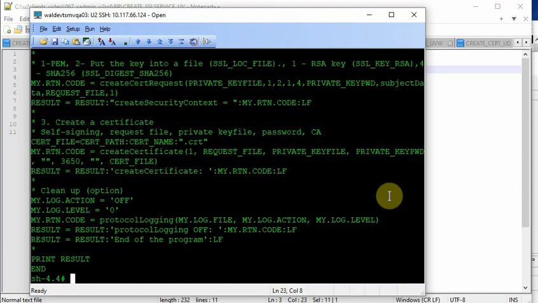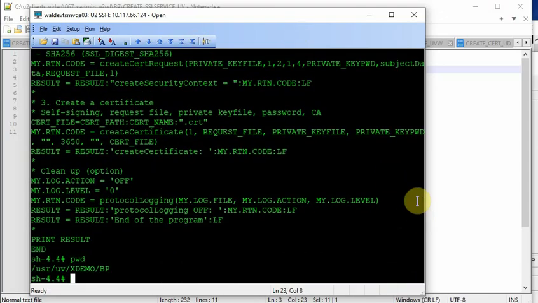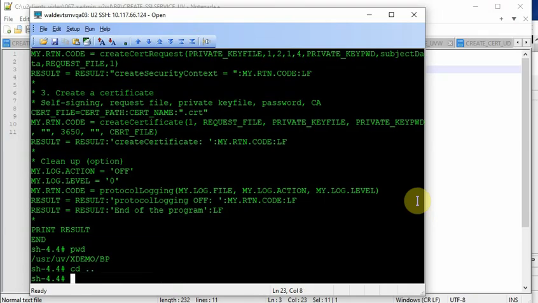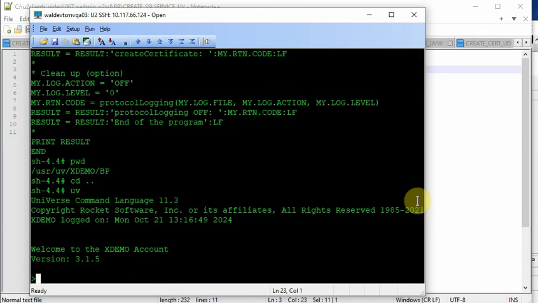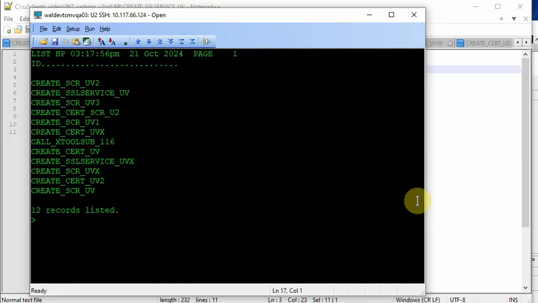So next step, I would like to start the UniVerse shell. It's called UV. So that's the program in the BP folder. So I would like to compile CREATE UVX.